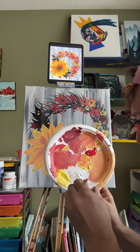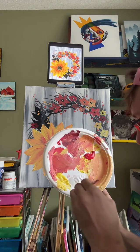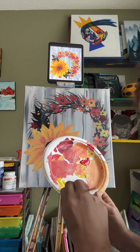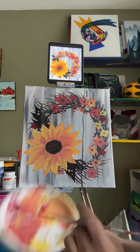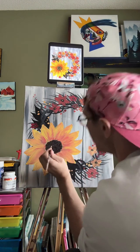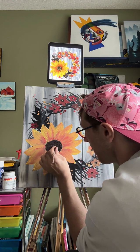There we go. Get a little bit more yellow in there. Okay. And I'm just going to dot around. The middle should be dry enough. It's not perfectly dry, but it's probably dry enough for what we need to do. So I'm going to start in the middle here just by adding in some dots.